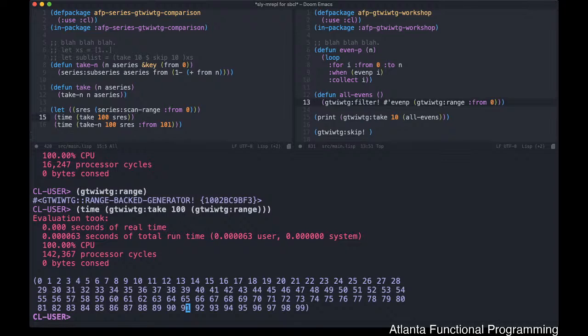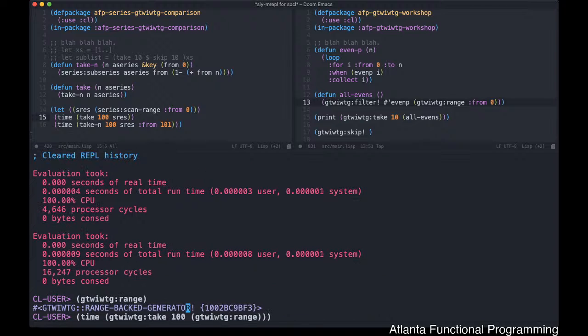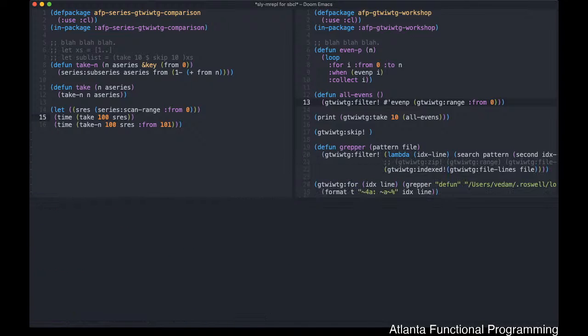But the cost of that flexibility might be some slowdown. But it's, again, negligible, as you can see here. It's nothing. It's 0.00063 versus, I think it was, 0.00004 for the difference. But it could add up over time. So do profile your applications when you're running through some of these examples here.